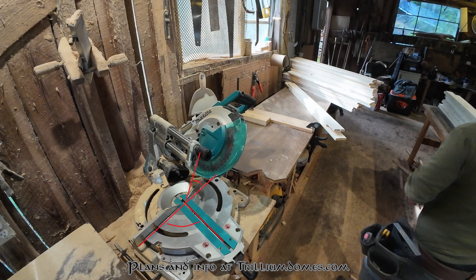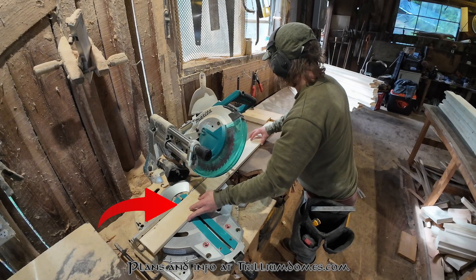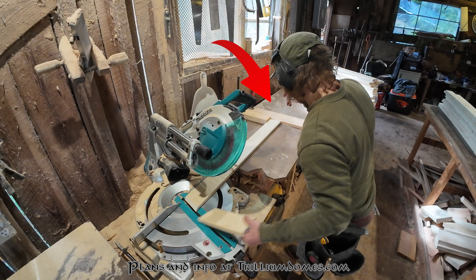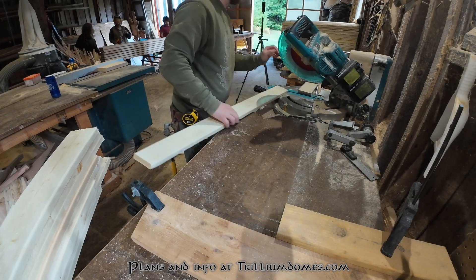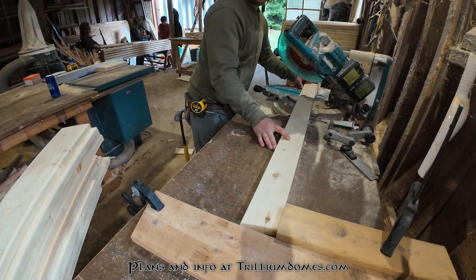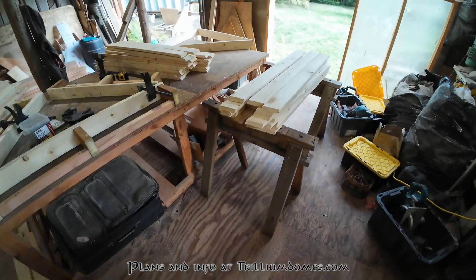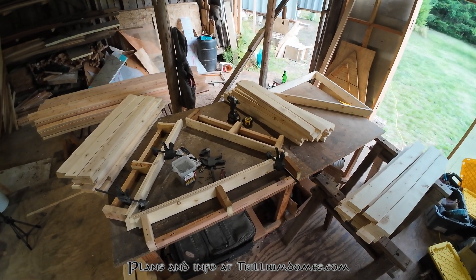For the final cut, take a pencil and mark it while it's in the jig, then repeat the same process as the initial cut — the only difference being that this cut needs to land on a specific spot on the board. You'll likely be setting your saw to the opposite orientation from the initial cut. Use the angle finder on the jig to set your saw angles, line it up with your mark, and make the cut. Then set a stop block on the other side, so you can push the initial cut against it and get the same exact cut every time. If your piece is a little too long or short, just tap the stop block forward or back with a hammer. Repeat with each strut, double-checking on the jig, and when you're done you should have three piles of struts ready to go.